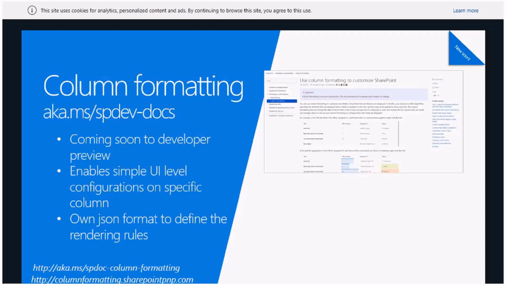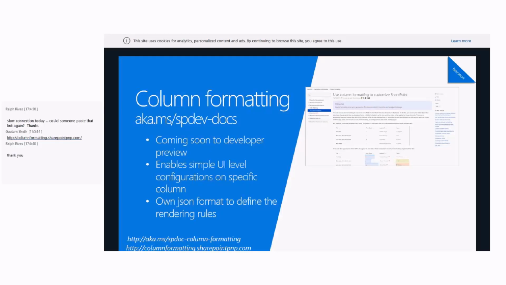Somebody put it quite nicely on Twitter yesterday in the Twitter discussions, that this looks like a new CAML. Like we used to have CAML-based configurations in SharePoint back in the day. Well, there are a lot of old school SharePoint people in this call as well, so you've gone through that as well. But the quick URL for the actual documentation is aka.ms/sp-docs-columnformatting.